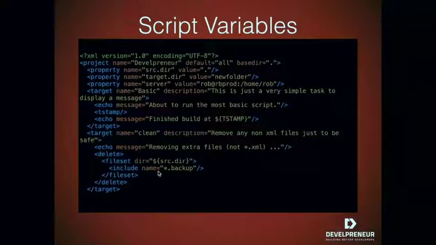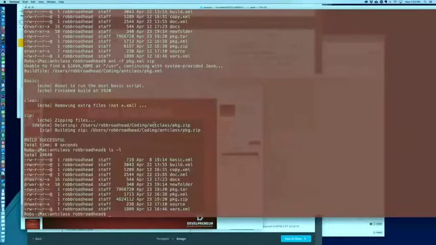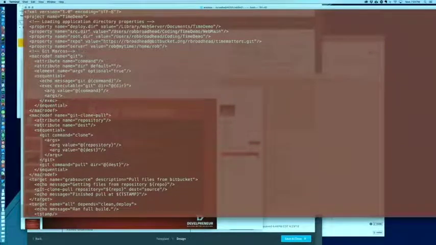So if I come down here, you can see where I've got source.dir. If I look up here, that's actually the current one, so I just did a simple replace there. This becomes really useful, and I'll jump ahead for a second. If we look at one of the larger ones like build.xml, you can see I've got some fully qualified folders here, and I've assigned those out.